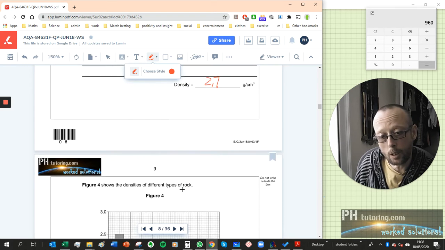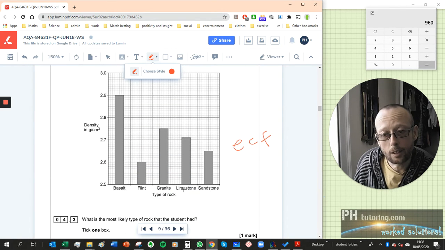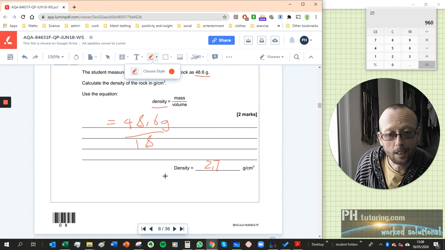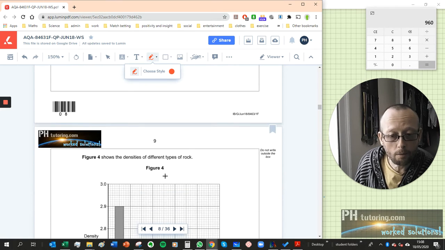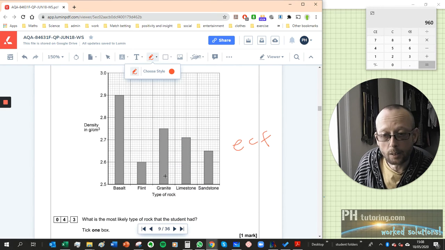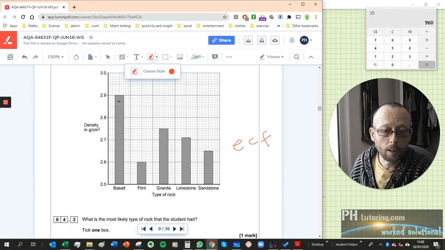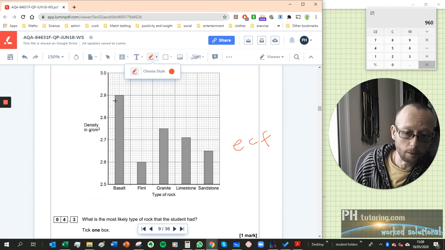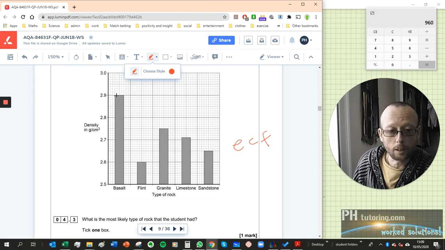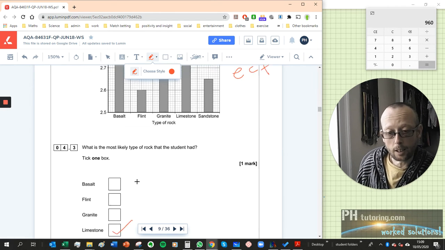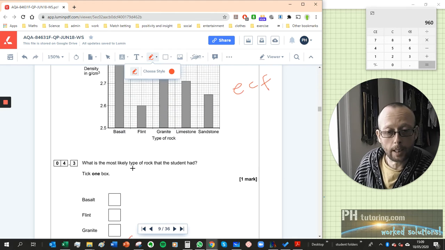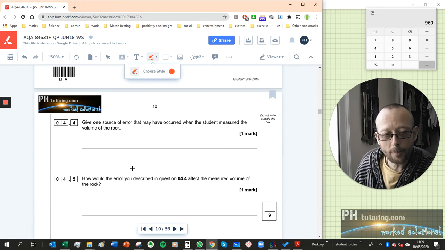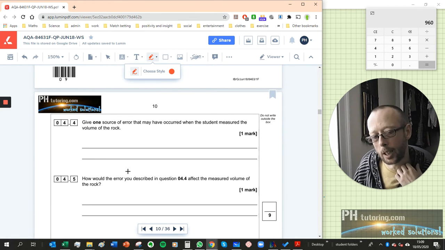And then you would go down here and say, well, the one that's most similar to 5 is, well, it's actually none of them. So let's say 3. Let's say you guessed it to be 3. And then the error carried forward would be basalt. So the correct mark using error carried forward would be basalt. So if you wrote that as your answer, then you'd get the right mark because you only get penalised once. I hope that makes sense. But anyway, error carried forward.